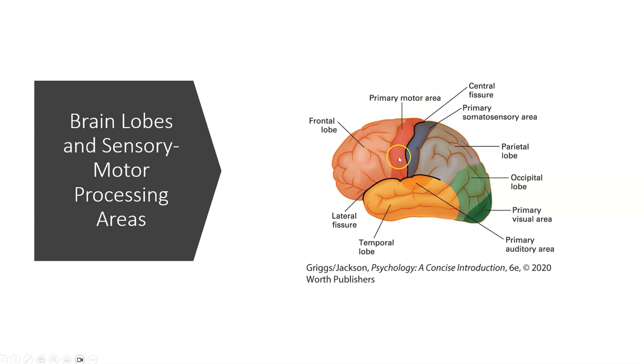And then you have a primary motor area where it's basically just laid out, mapped to your body. There's an area for hands and fingers. There's an area for arms. There's an area for your trunk. There's an area for your legs, area for your face, etc., etc. The basic rule is the more sensitive the area of the body, the more space, the more square footage you get in the brain for it.